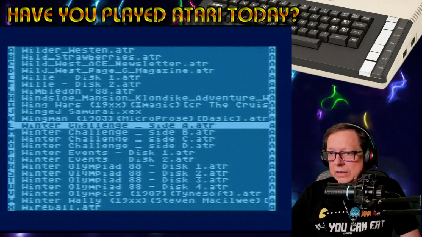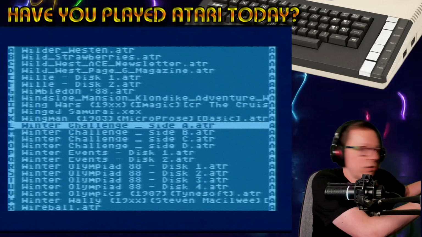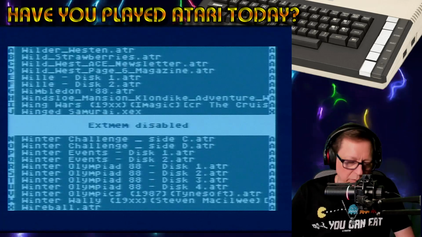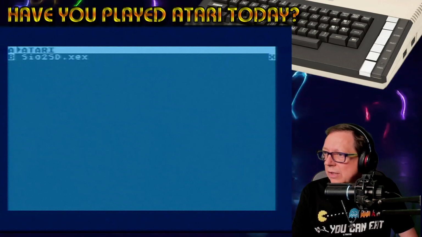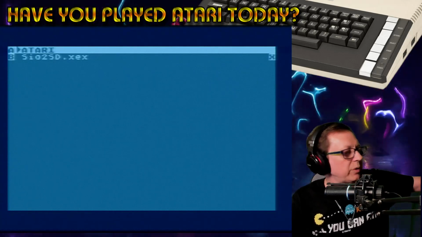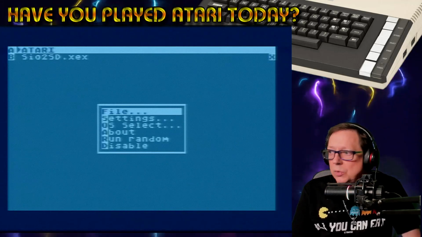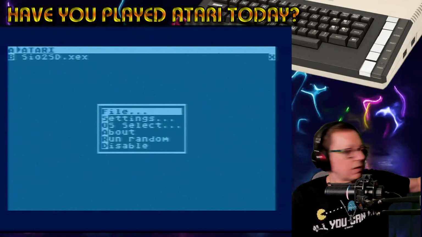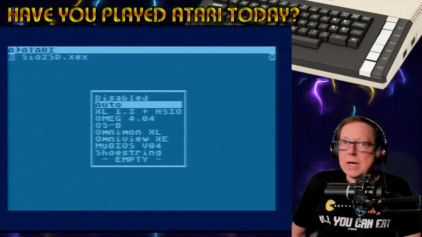Let's reset the game. And it still has the extra memory on. Yes, I can turn this off again. XMEM disabled. Yes. And I wanted to go back into the menu because I like to show you something else. Yeah, it doesn't matter. You can press the caps key everywhere. Yeah, if you need to, you also can choose the OS. And you can choose one of these if you like.